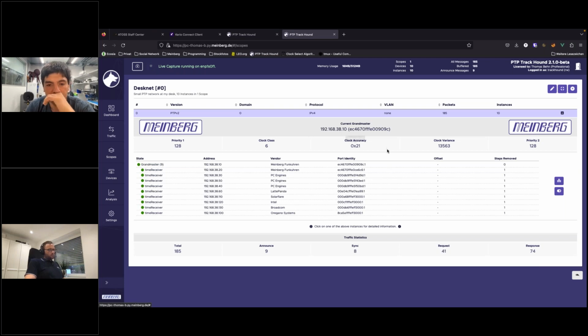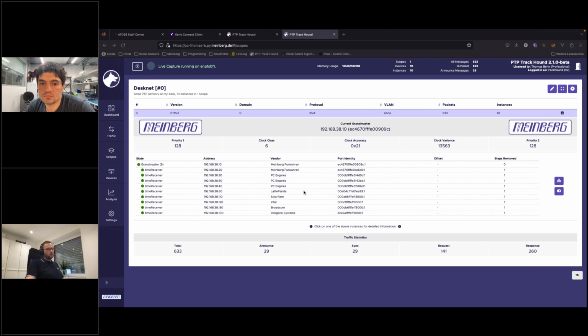In the scope, you can see that the current grandmaster is the Meinberg grandmaster. You can also get some information about the quality of the grandmaster. If there would be a second grandmaster running in that scope, that would be marked as an illegal grandmaster, and it would be red, and it would also be shown here.